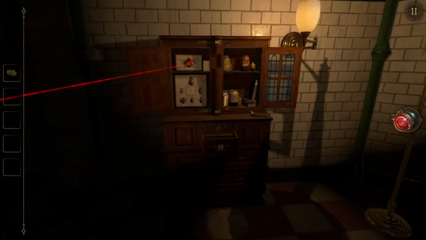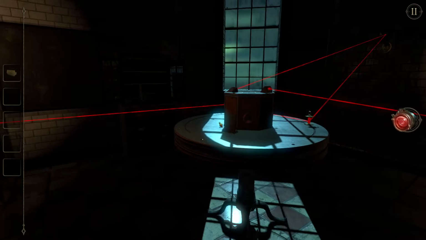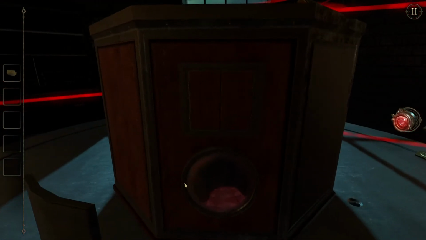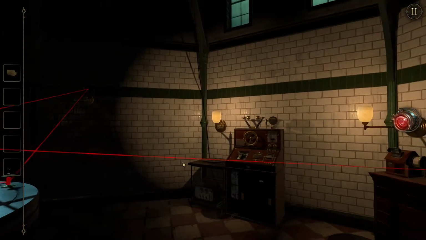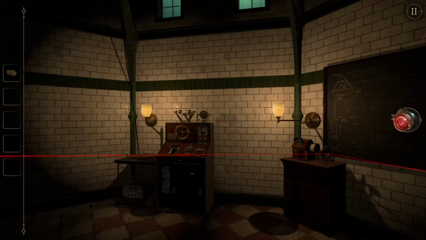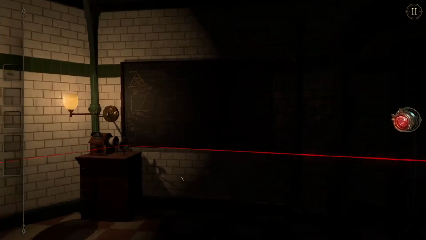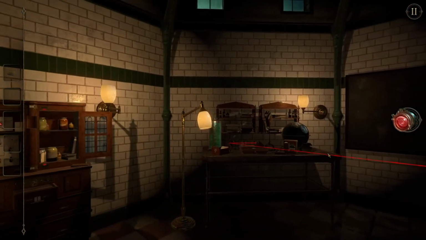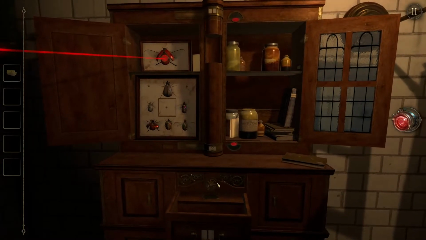What's that? A piece of a broken plaque. There is no way in hell I know where that goes. Unless it's this. I don't think so, no. Where have we seen a plaque? I feel it's all here. It's all got to be here. We've looked at everything else.